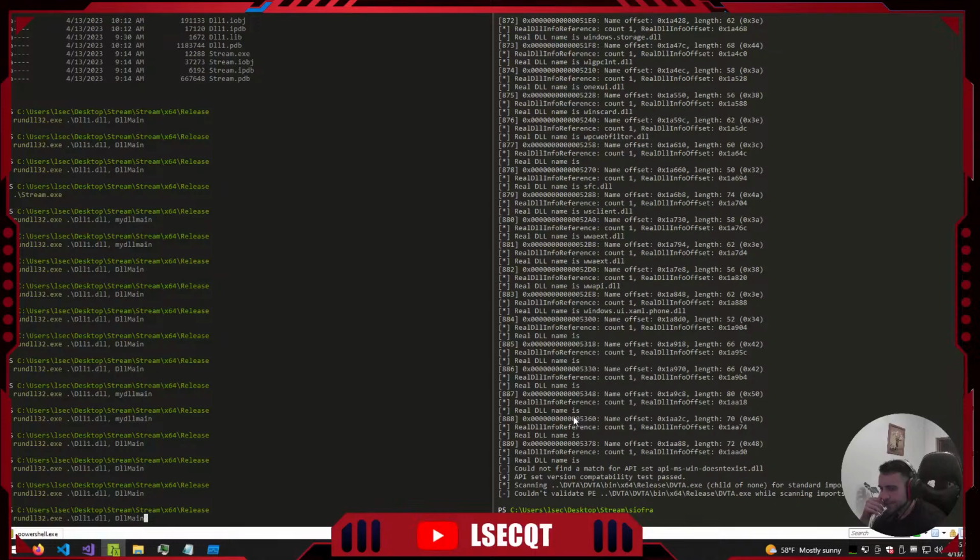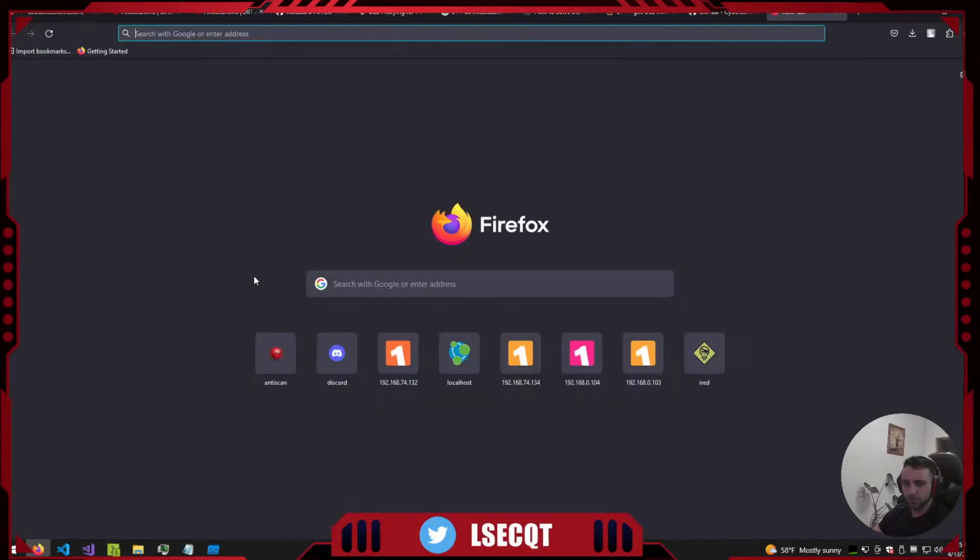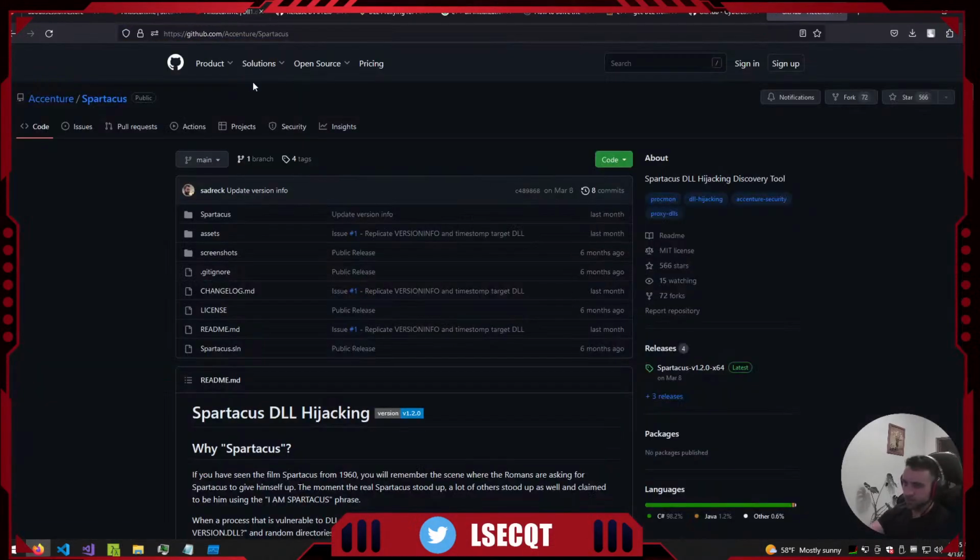Oh, because it's an assembly. And Nero2K mentioned that there's a better tool for that, Spartacus, which I didn't really test. So let's see how that works as well. But as I said, the issue is that it's an assembly, not a PE, not portable executable. Let's see if that tool is gonna handle that.